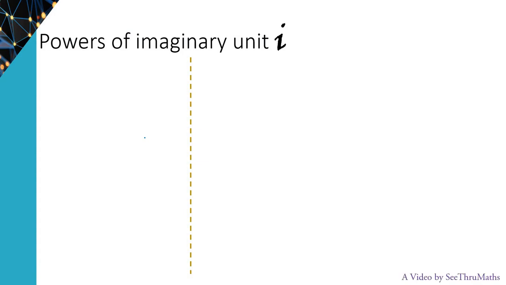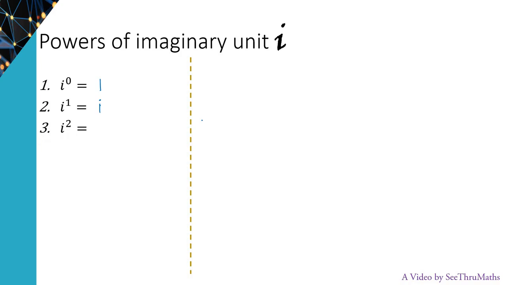If the imaginary unit i has a power of 0, 1, 2 or other integers, what will be the value? That we are going to see in this lecture. So i power 0. We already know about this one. Anything power 0, other than 0 power 0, is 1. Second one, i power 1. So i power 1 is the same as i.